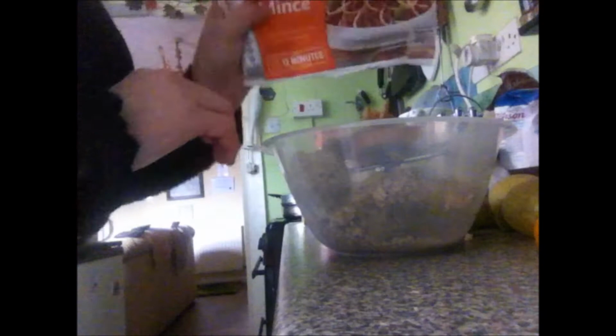Right, so in this bowl we've got corn. I'm just grating some bread because the breadcrumbs will make the mince thicker. So it's like a bulking, like a fibre bulking. You're not going to taste it. It'll double your meal if you put bread in.